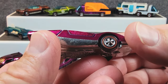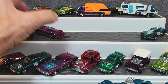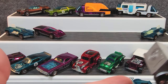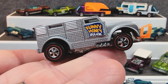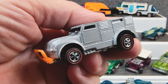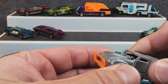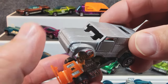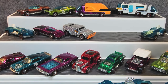Isn't that beauty? Oof. Don't know if I've ever had one that nice. Maybe. Just beautiful. Ferrari 512S and a funny money. Oh, everybody loves funny money. Everybody loves a funny money. Funny money Brinks truck. Why didn't they put a sticker on both sides? I don't know. Look at that. Perfect. Perfect. Funny money. Brinks truck.